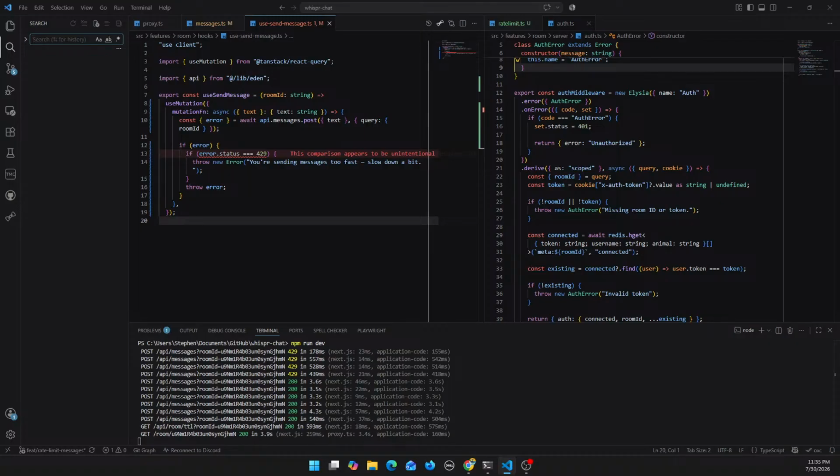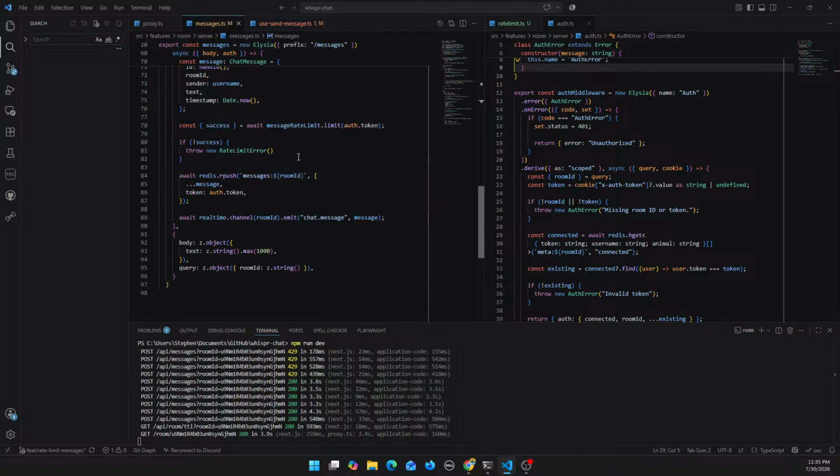And another thing in the routes config tells Elysia this endpoint might respond with a 429 shaped like an error string object. Eden only knows about 422. That's why the message specifically says 422 now. So it doesn't know because I didn't tell it.